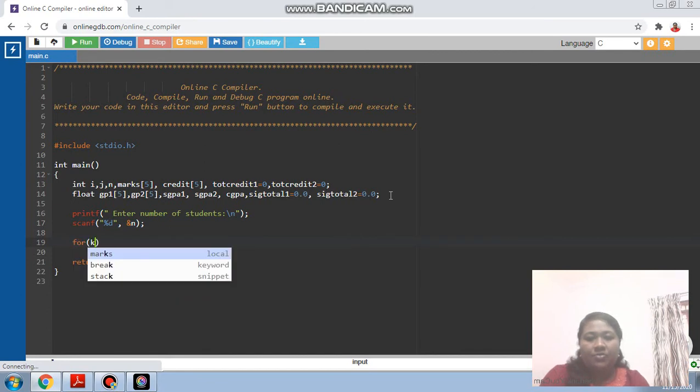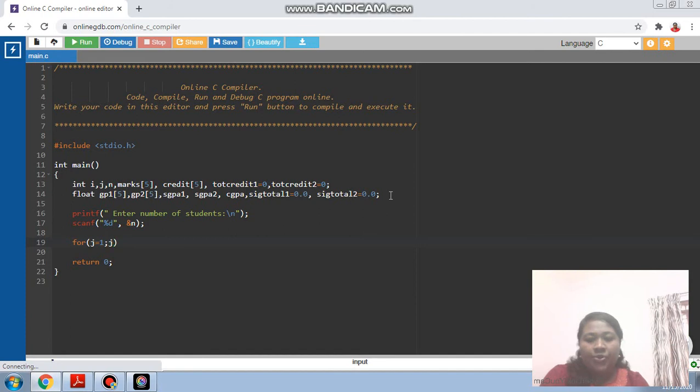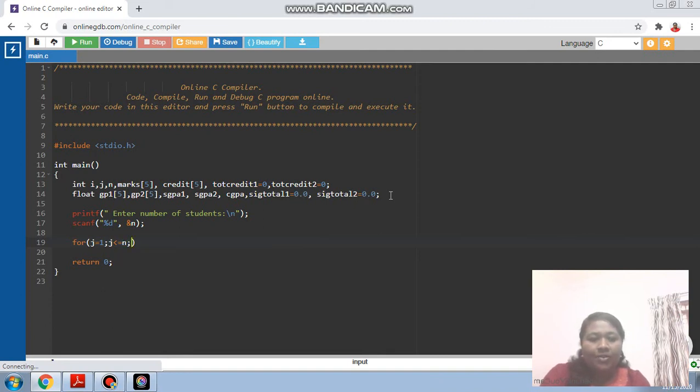For these many number of students, so we are just going to use a for loop. For j is equal to 1 and j less than, because we are going to use another inner loop. So for that we are going to use I variable, and this is for n student, so you can use while loop or otherwise you can go for loop. This is for example 1 to, for example if you have entered 5 students means 5 students, repeatedly this loop will ask for marks, so j plus plus.